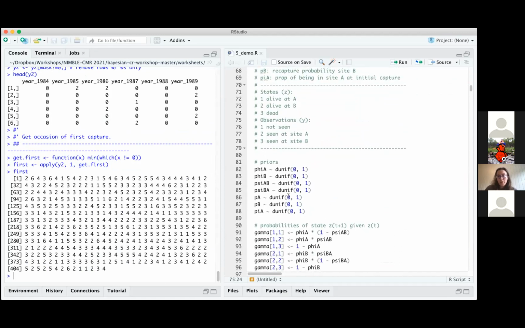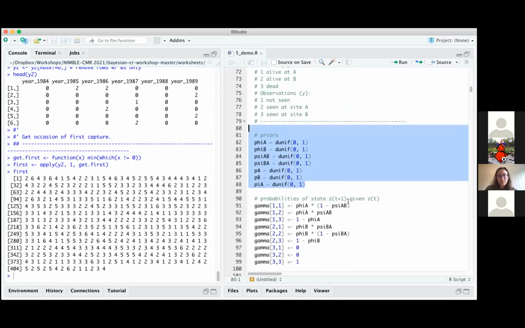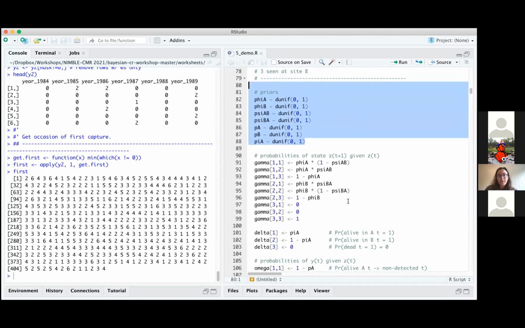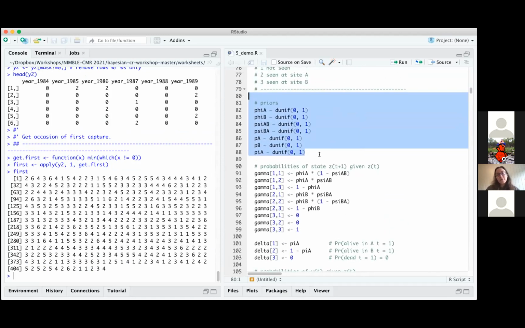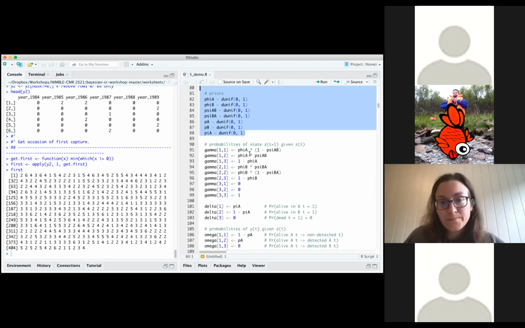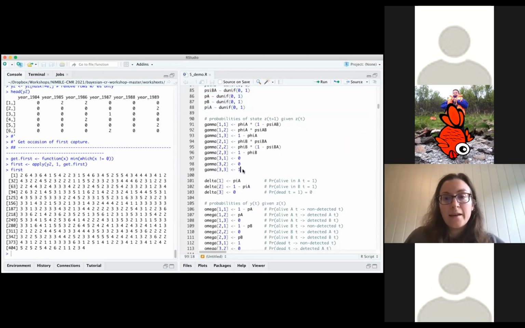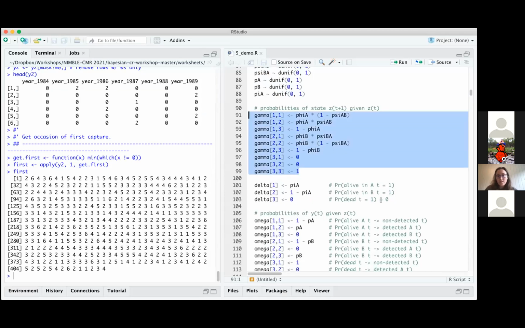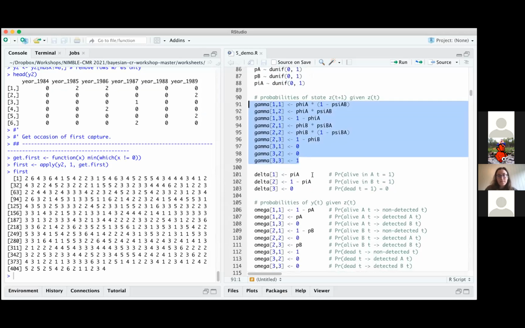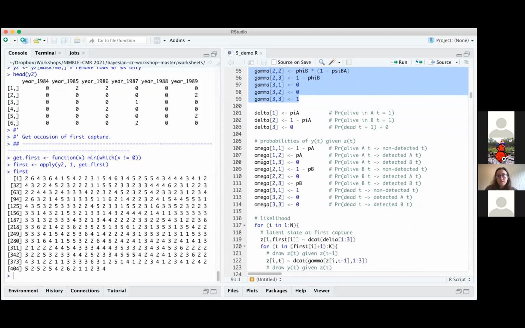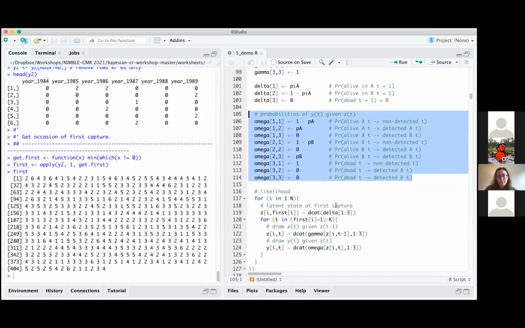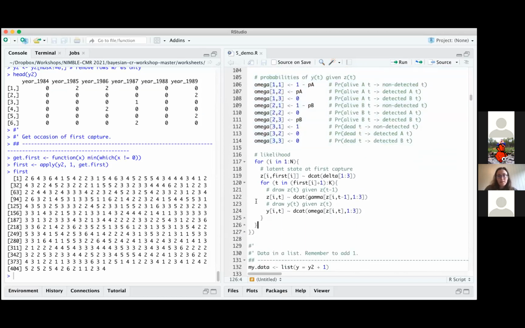Then we have the priors for the different probabilities. Again, as a reminder, now we only have 2 transitions, so we don't actually need a multinomial logit or a Dirichlet distribution yet. Then this is the transition matrix and the observation matrix. And finally, the likelihood.